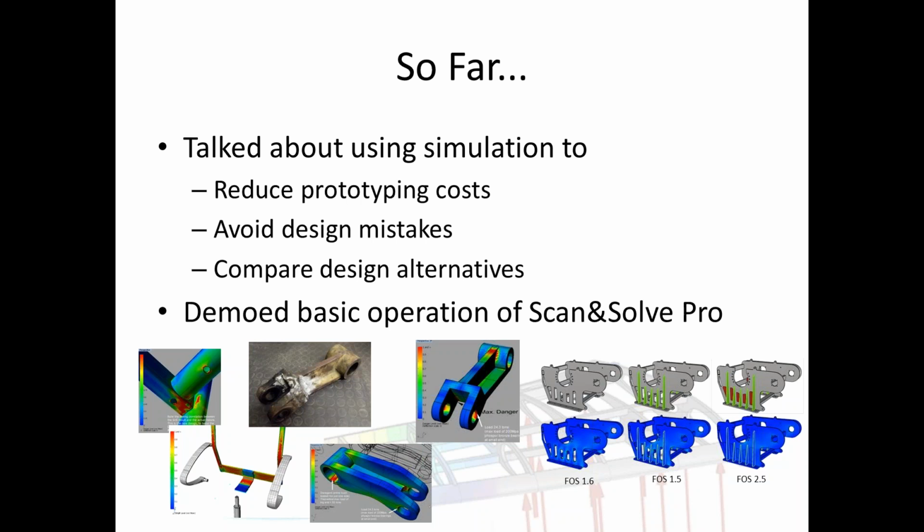So far we've talked about using simulation to reduce prototyping costs by allowing you to do testing early in the design process and do it computationally instead of creating physical prototypes and doing destructive testing on them. I've explained how we can use Scan&Solve to identify design mistakes early in the design process and compare design alternatives. I also demoed the basic operation of Scan&Solve Pro.